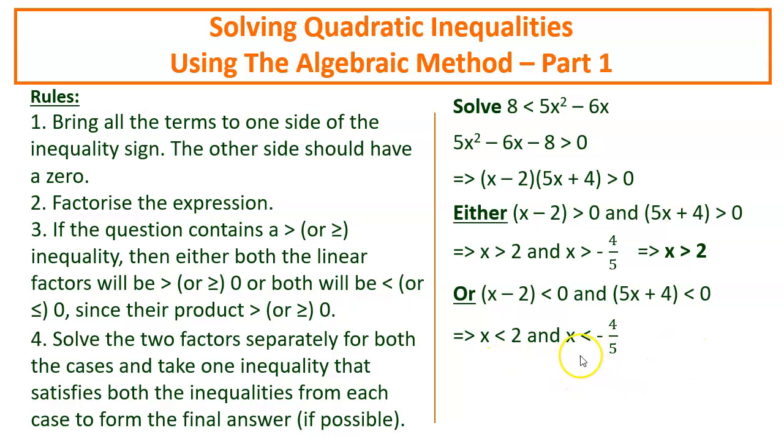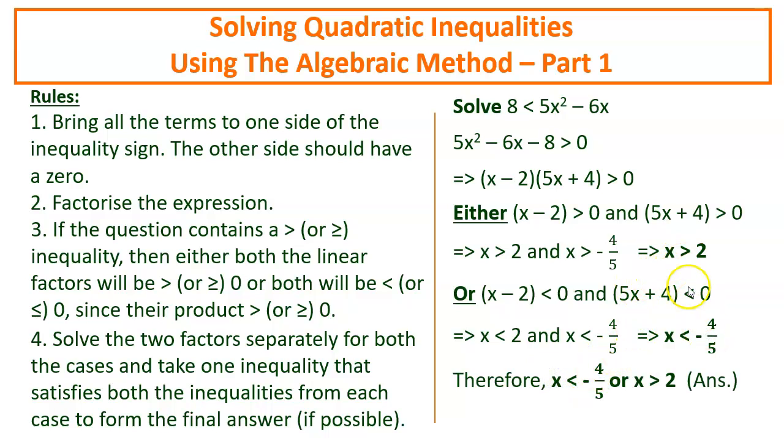We have to take x is less than negative 4 over 5. If x value is negative 1, negative 1 is definitely less than negative 4 over 5. And negative 1 is also less than positive 2. So in this case, we will be selecting x is less than negative 4 over 5 as the single inequality which will be representing both these inequalities. Now that we have got these two inequalities, we will be combining them to give the final answer.